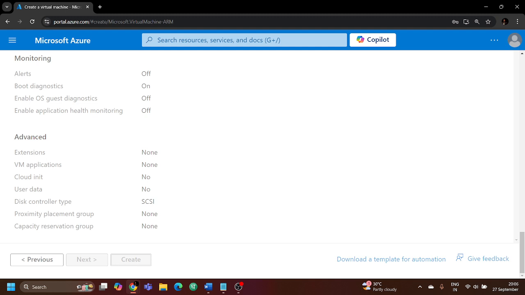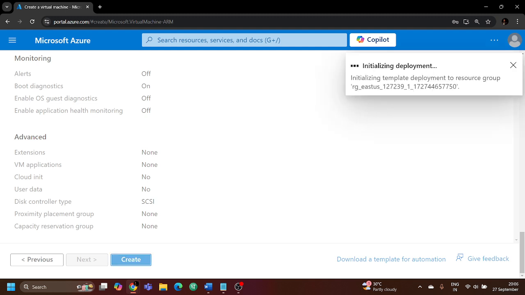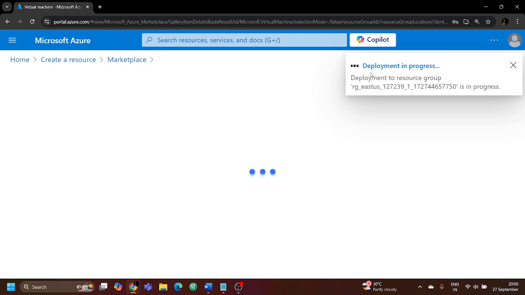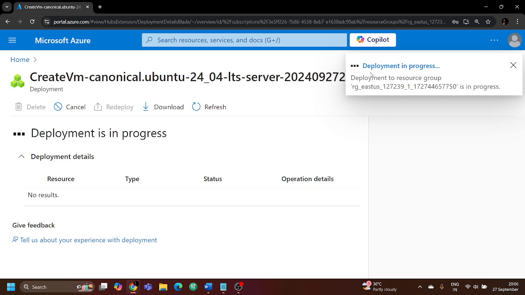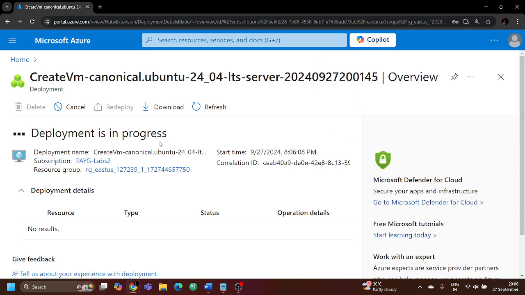In just a couple of seconds your virtual machine will be created. It is initializing right now, and now it is submitting the deployment status. Deployment is in progress.